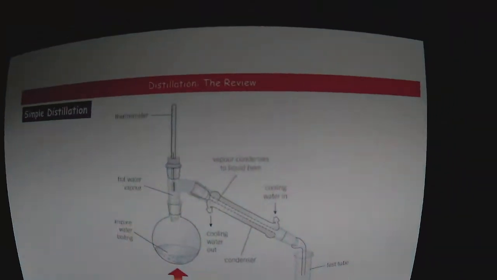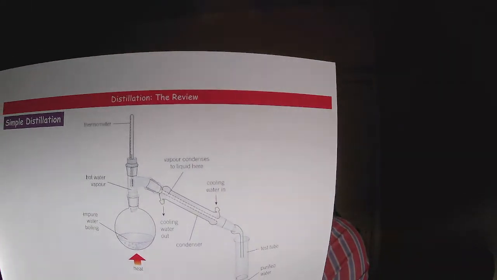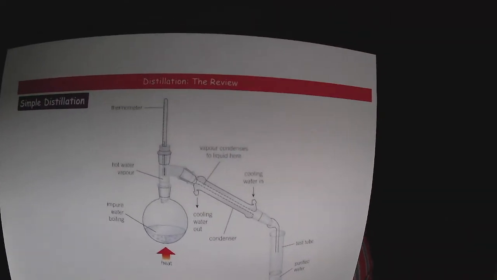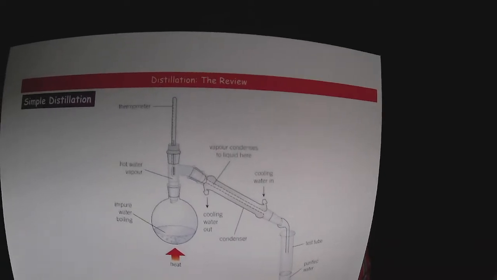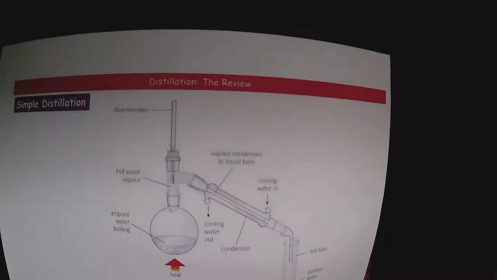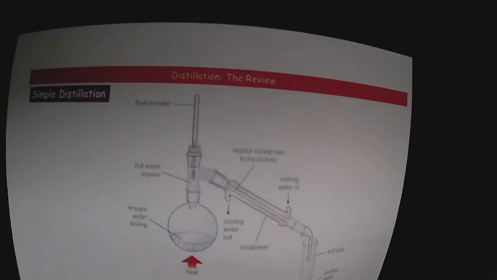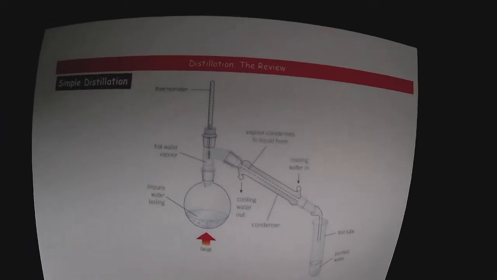Technique number 3, simple distillation then. What we've got here is the ability to actually separate a solvent from the solution. So obviously be mindful of the fact that if we're using crystallization, the solvent is just going to be lost to the surroundings. So if the question is asking us to separate all of those chemicals to have pure substances left, that's not going to work because one of those substances would be lost to the surroundings.